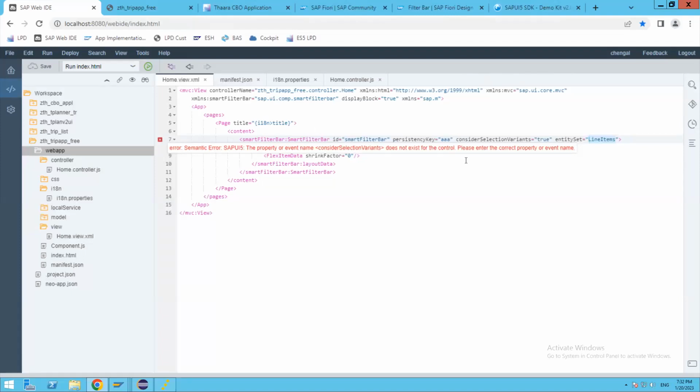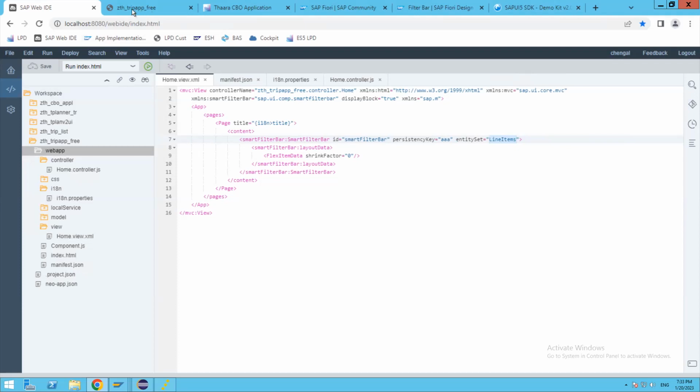Consider selection variants. Sorry. Okay, so this is again coming from the metadata. Earlier we had not seen that error, but now we see that error message. Here, line items is not an entity set now.